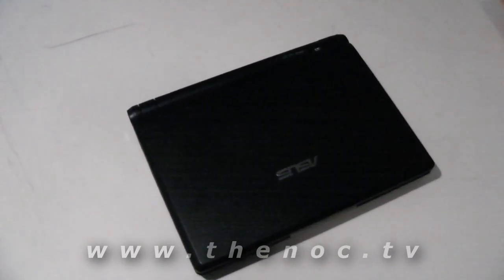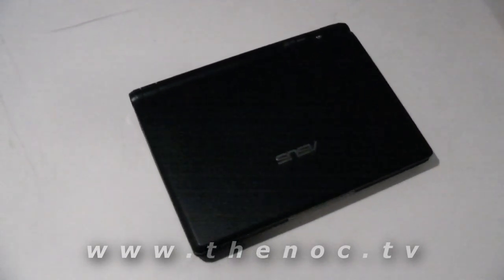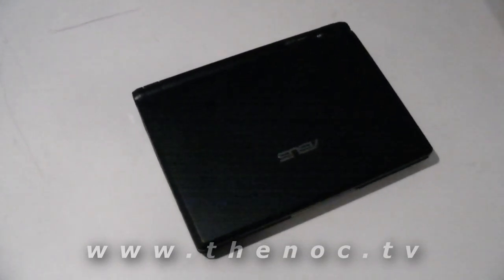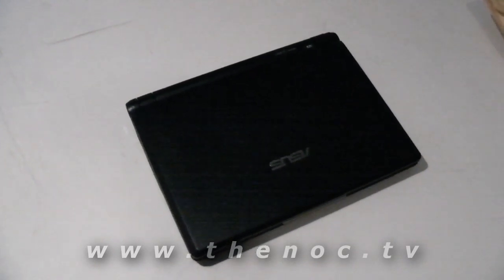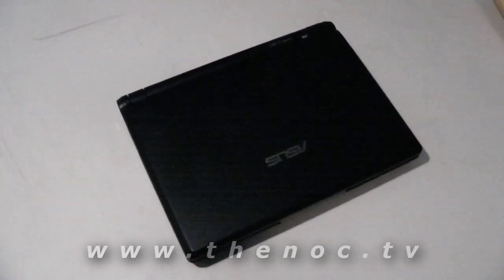It does depend on the type of battery. Some are more prone to it, some are less prone. But in general, lithium ion is what everything's using now, and those really tend to drop a lot of power just from being out in the cold. So that's the first thing you're going to see.